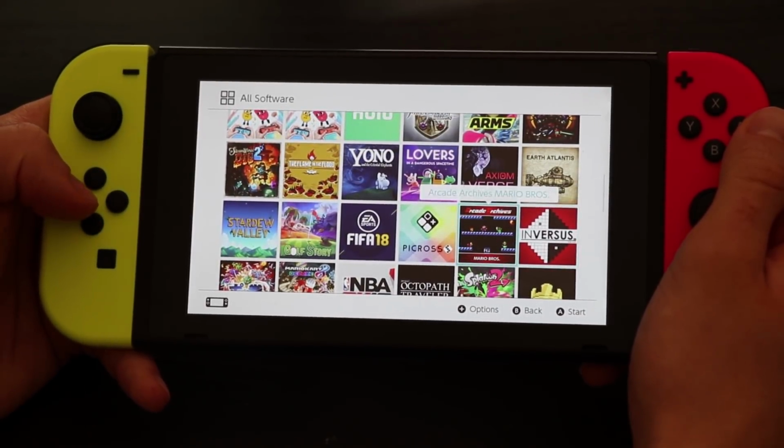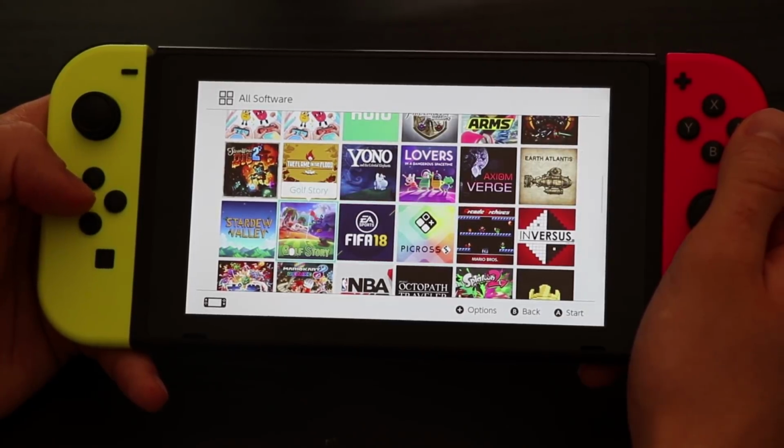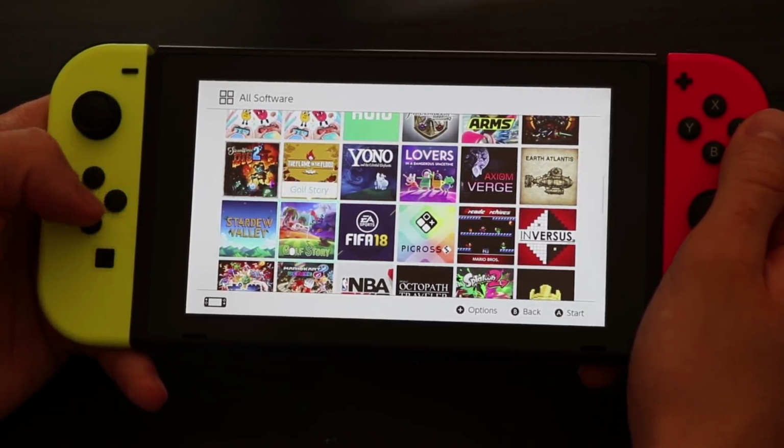Inversus Deluxe, Arcade Archives Mario Bros, Picross S, FIFA 18, Golf Story, Stardew Valley. These two right next to each other. That was a whirlwind of an indie week, right?